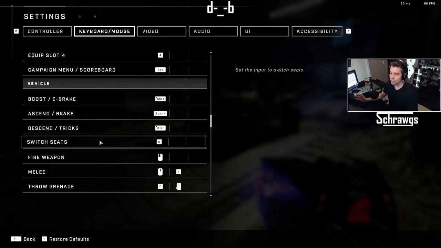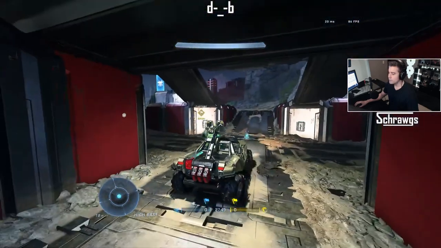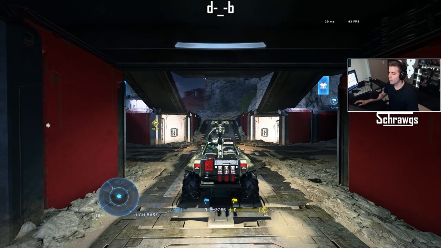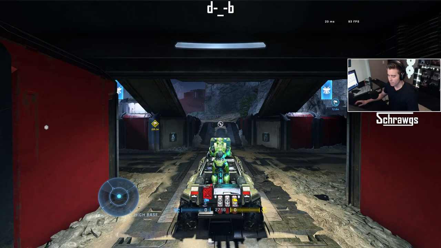One that I did want to call out specifically for vehicles is this switch seats hotkey. I think that's a really useful hotkey and I use it quite a bit. It'll allow you, depending on what vehicle you're in, to switch seats really quickly. So if you want to go from the driver to the gunner and back and forth, you can do that rather than trying to get out, run around to the back and get back in.